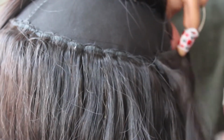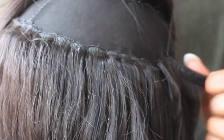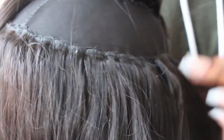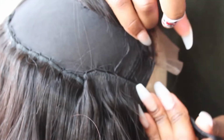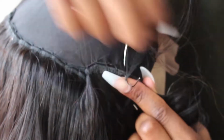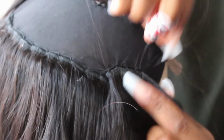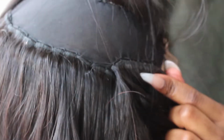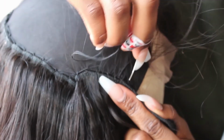Track placement is your best friend with closure units. The way you sew can affect how your unit looks. Placement really just is where you place the tracks, how you angled them, how you sew the stitching, maybe not the stitching you use, but all of these affect the hairstyle.